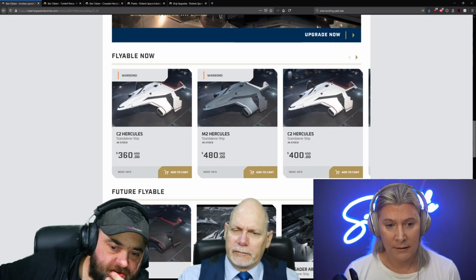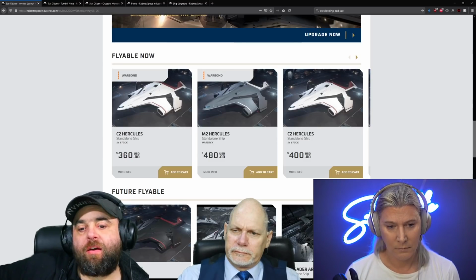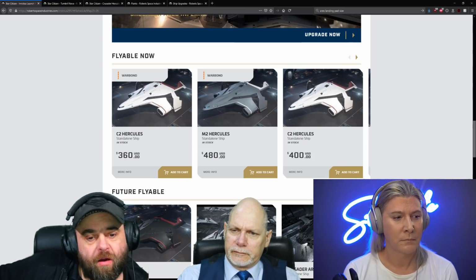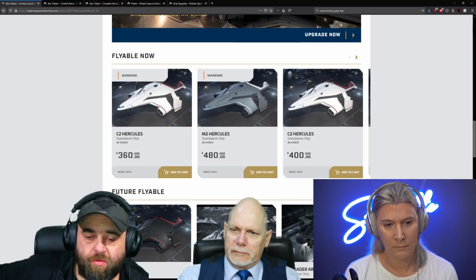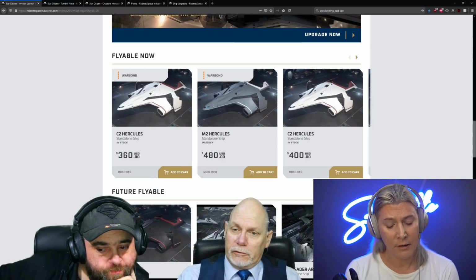Yeah, I still can't look at the M2 and the A2 and see how the value comes in those ships. There's like a $120 difference between the C2 and the M2. For me, it would be buy the C2 and earn the M2 with the C2. That's just the way my brain works. I think they're a little bit overpriced for what they are. Totally agree.